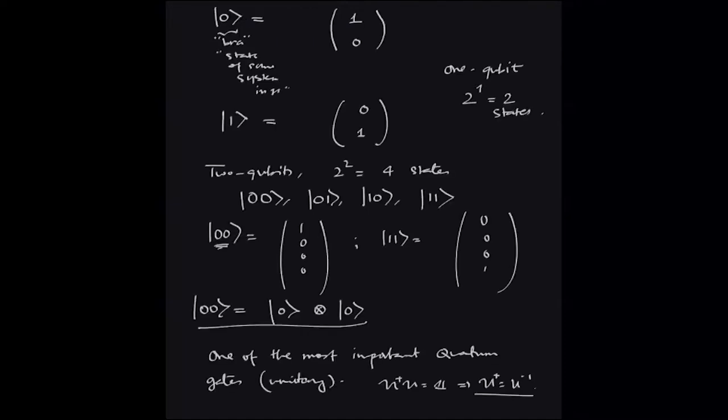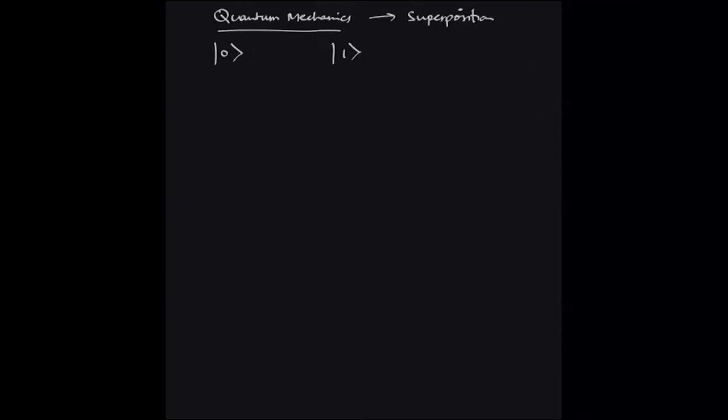One of the fundamental things about quantum mechanics is the idea of superposition. What is superposition? When we talk about classical computation, we always talk about either it's heads or tails. Either the switch is on or the switch is off. Either the voltage is at ground or it's some plus V volts, as in a transistor. But when we talk about quantum mechanics, it can be in a superposition state. What do I mean by superposition? Suppose there are two states, 0 and 1, which we represented on the previous page. Now, superposition is something like this.